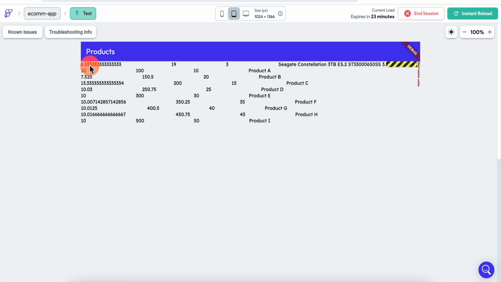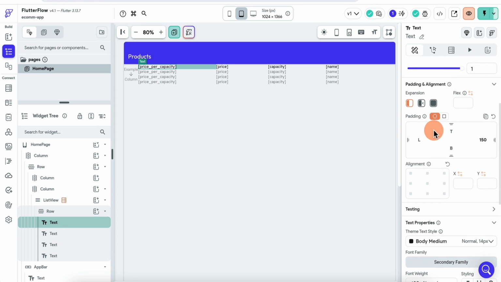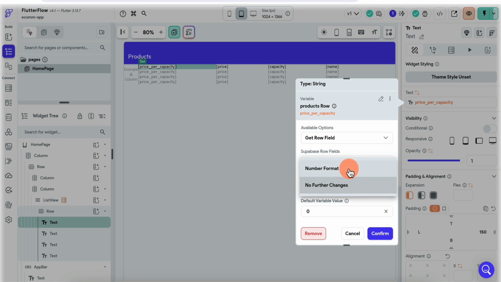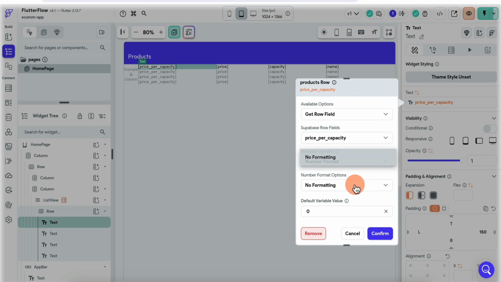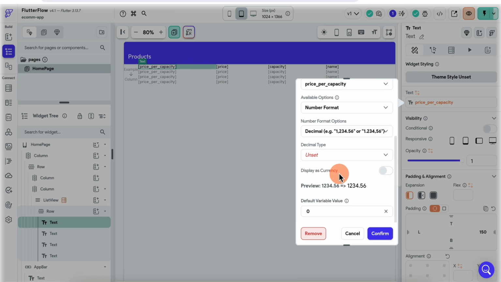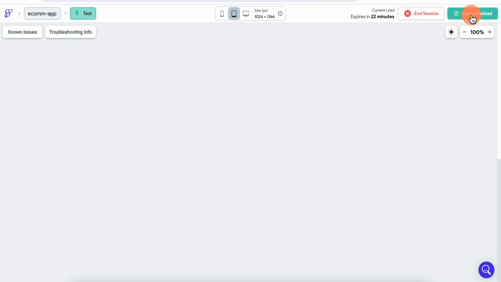The next thing that we need to do is make sure that it's properly formatting these numbers here, okay? So we're going to go back here, and this price for capacity, you want to make sure that it's being correctly formatted. Okay, so we're going to click here and we want to create a formatting. Number formatting, we're going to come here and we're going to be doing this decimal format here. And here you can do automatic, click confirm. And now if you reload it, it's going to look just a tad better.